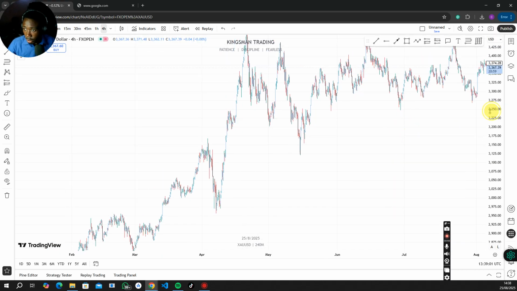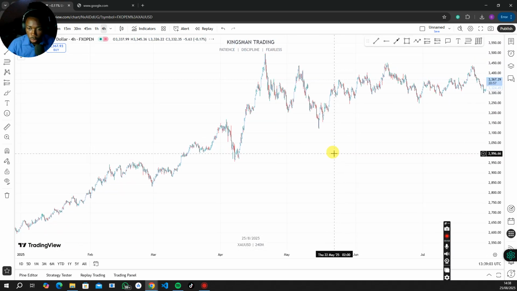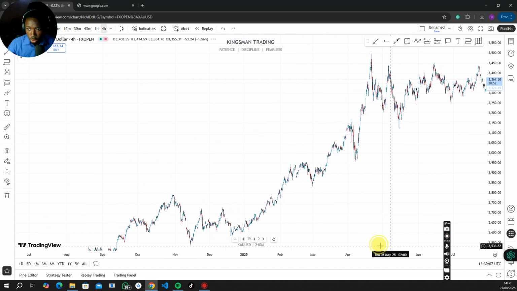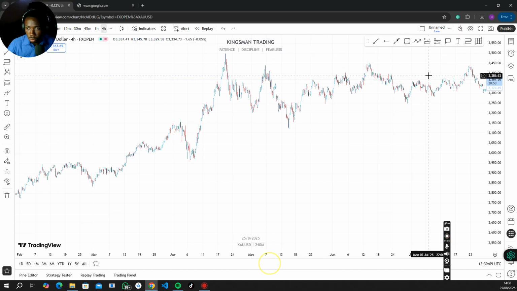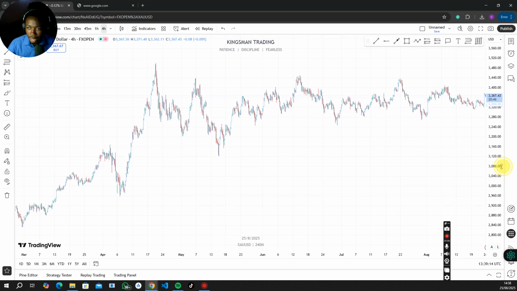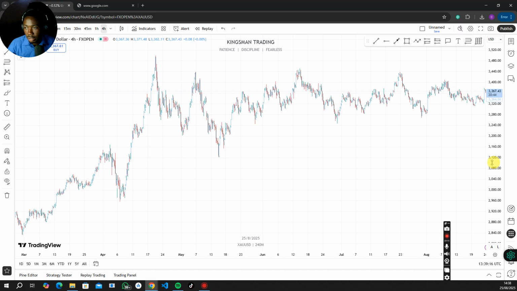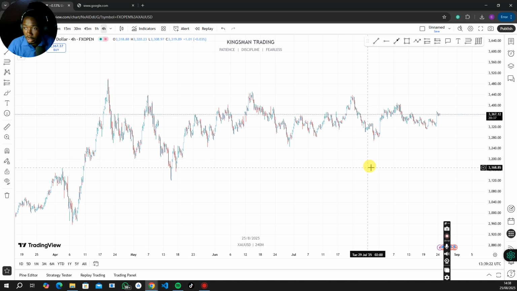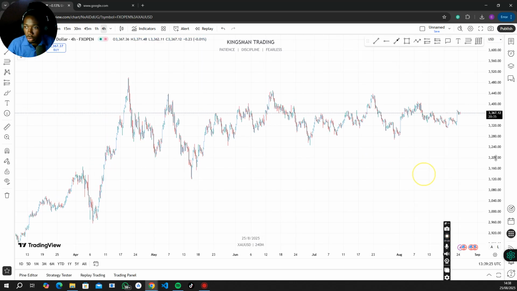So now I want to check. We all know that XAU has been very bullish since last year. So now, when it comes to trading market structure, you need to understand: is price creating higher highs? Is price creating lower lows? Did price just break structure? Is there a particular market structure shift or change of state of delivery? So that's something that you all need to know.